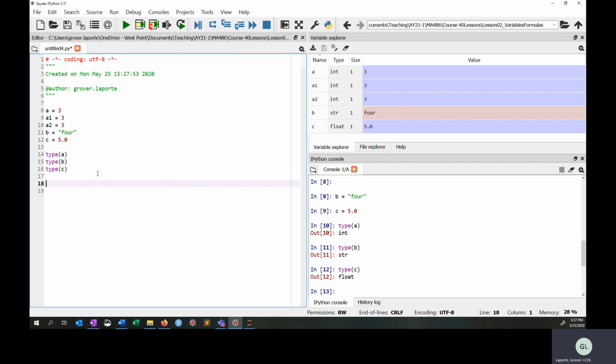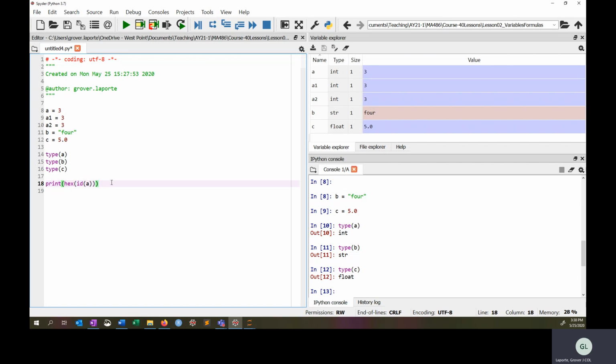Okay, so let's see how I can find out. Let's print hex of id of A. What this is going to do is id of A will give me the base 10 number of the memory location where A is pointing, and then I'm converting it to hex because that's what you should be used to seeing for a memory location, in hexadecimal form.